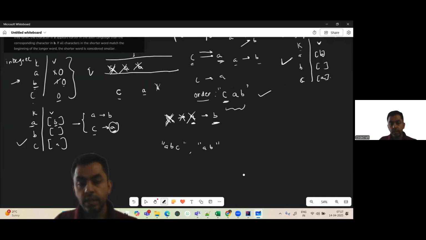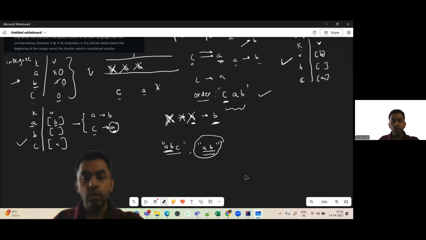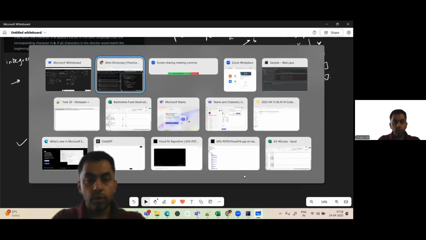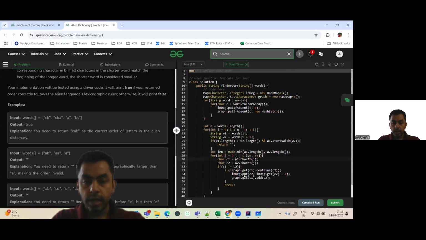But here the first word has a greater number of characters than the second word, and the complete second word is part of the first few characters of the previous word. That means it's an invalid combination because this is not lexicographically sorted. Hence we are going to return from here.